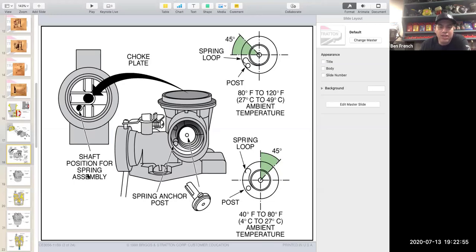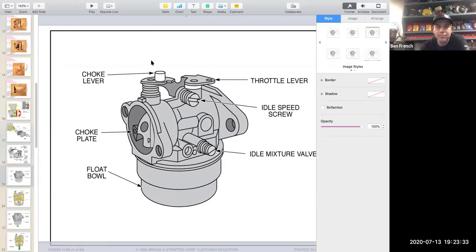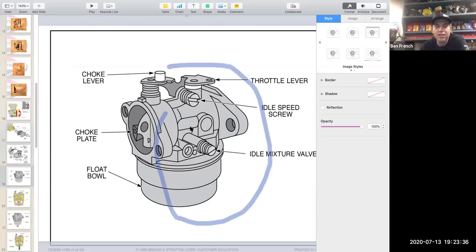Like this is an image of a Briggs & Stratton vacuum jet that's got an auto choke valve on it. You can see the coil spring right there. This would be an example of a more modern small engine carburetor where it's got an idle system with an idle mixture screw. It's got an idle speed screw. Here's your throttle valve, your choke lever. So this carburetor is going to have float, idle, main metering, and choke. Okay, so that's your typical small engine carburetor. Now, it looks a little different.